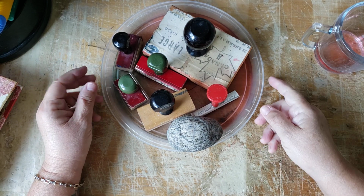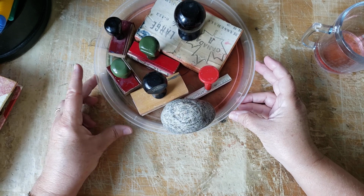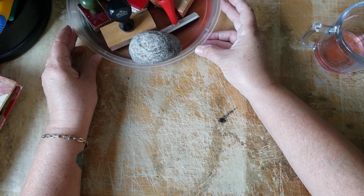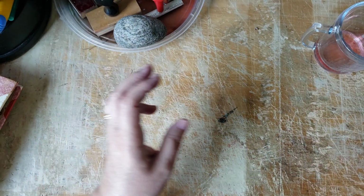I'm going to soak this overnight, so I'm just going to move it off to the side. And, oh, that one's going to want to fall over. All right. You need to go upright, immediate attention. All right.